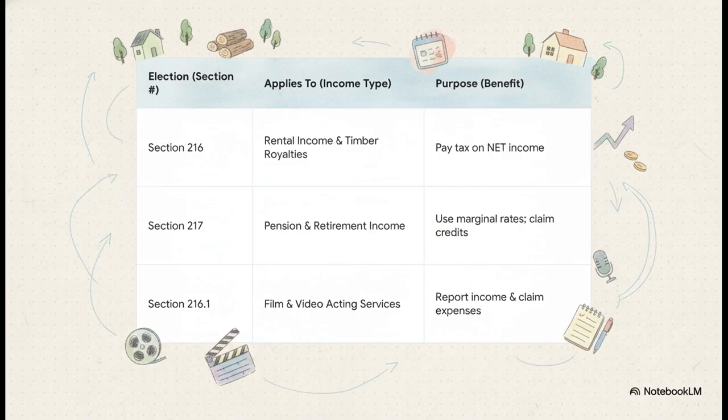The Income Tax Act has these things called elections, which are amazing. They basically allow a taxpayer to choose to go down Path 2 for income that would normally fall under Path 1. Just look at the Section 216 election for rental income. Normally, that income is subject to a 25% withholding tax on the gross rent, right? But if you make this election, the non-resident can file a special return and pay tax on their net rental profit, after deducting expenses like mortgage interest, property taxes, and condo fees. It's a game changer. The same idea applies to the Section 217 election for pension income. These are incredibly useful planning tools you need to know about.